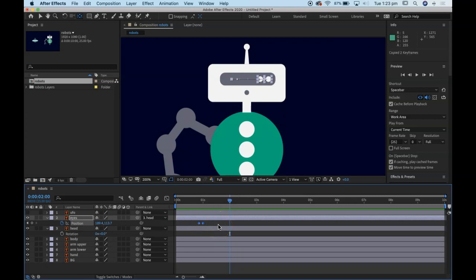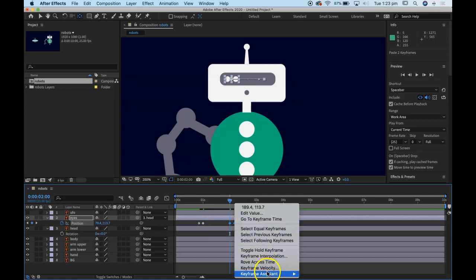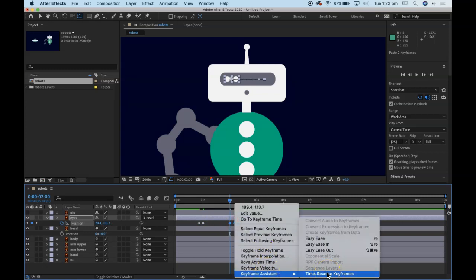I'm going to copy those keyframes and paste them at around 2, and right click on them, and I'm going to reverse those keyframes. Keyframe Assistant, time reverse keyframes, so that he looks back the other way.